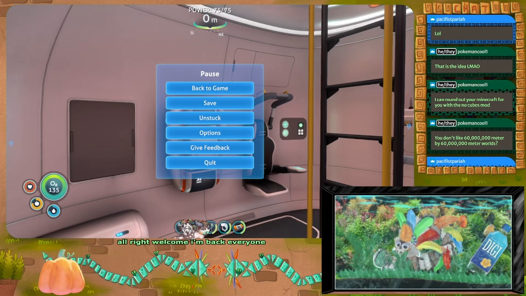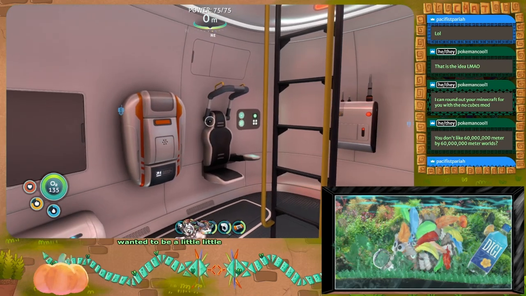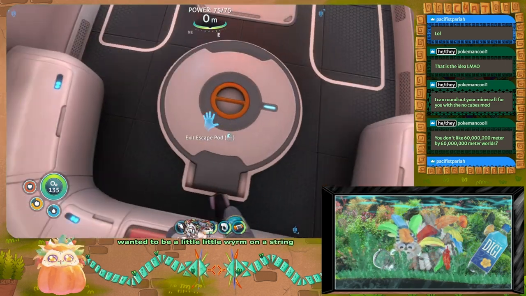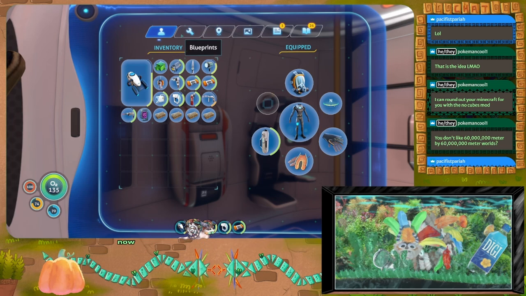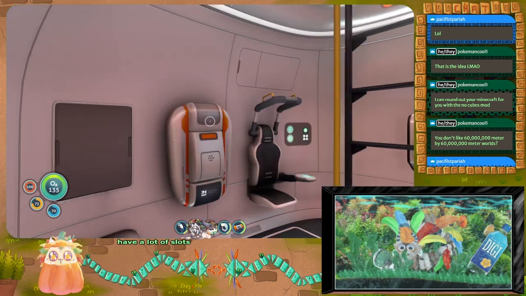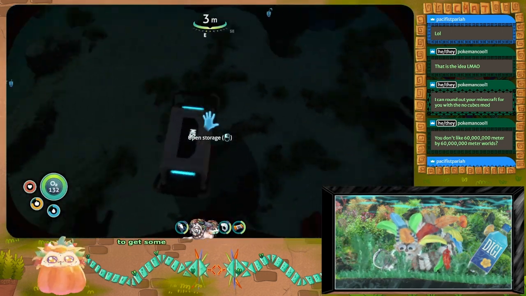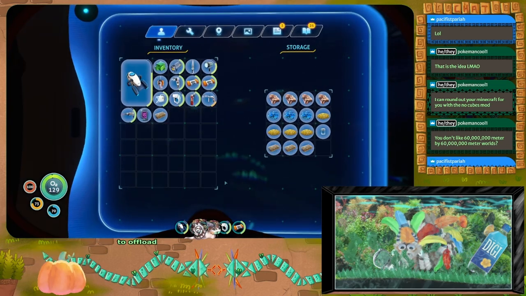I decided I wanted to be a little worm on a string. That's what you're gonna be diving down. Now, we don't have a lot of slots. Actually, I need to get some Wawa, and I also need to offload. Let's store some of these nutrient bars.